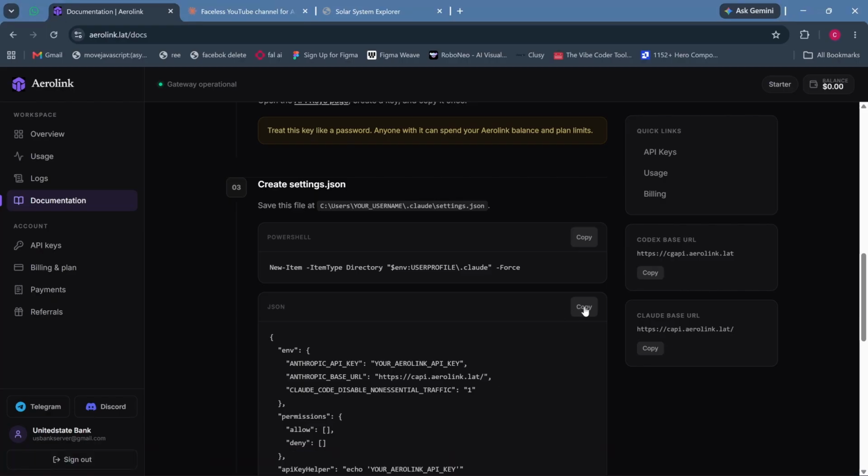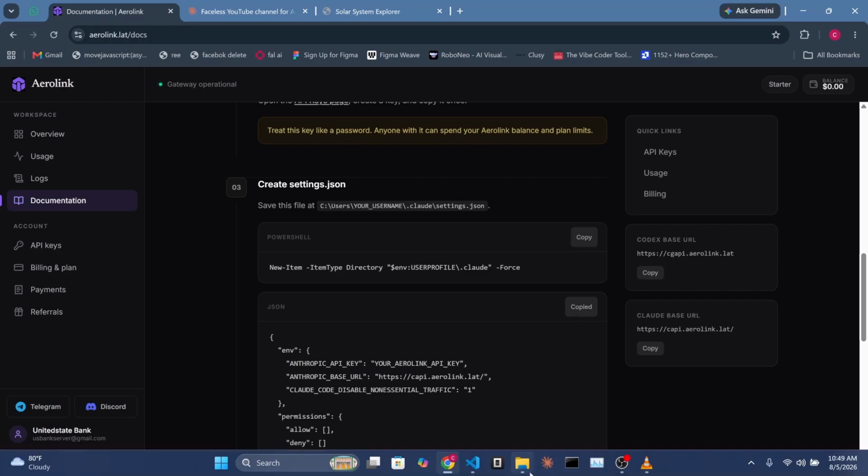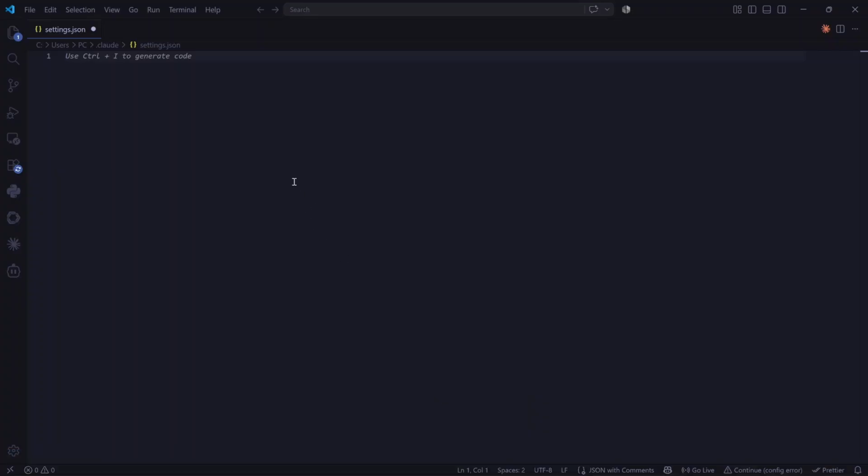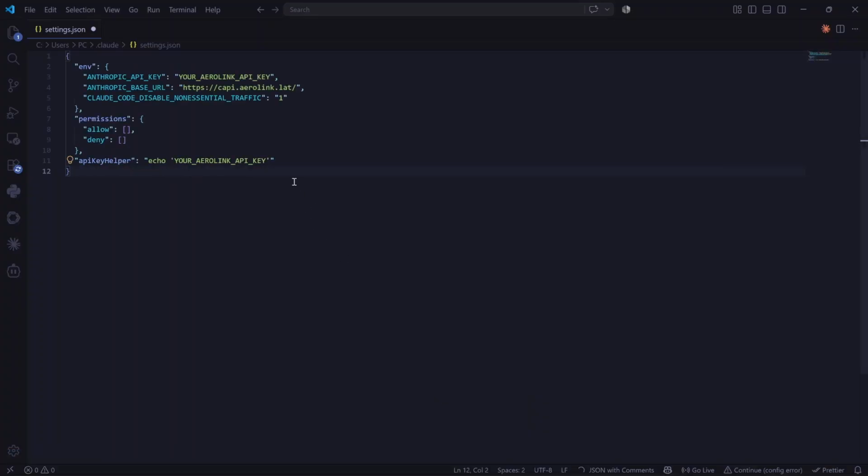So go back to the link and copy this file here, and go back to VS Code and paste the file here. So what we have to do here is just replace what's here with our code, only this and this here.